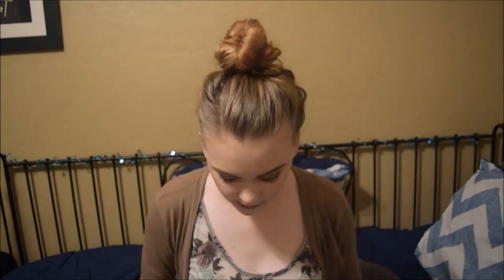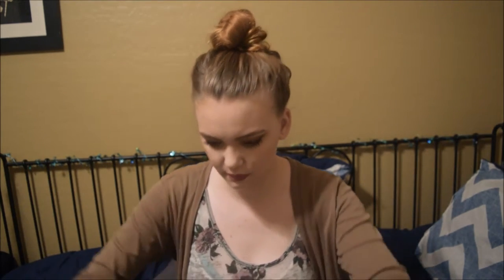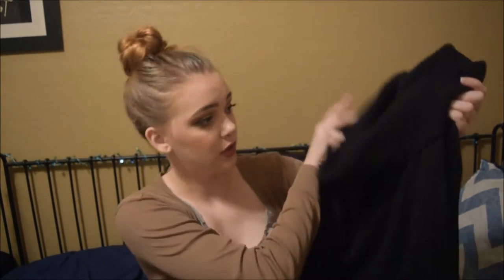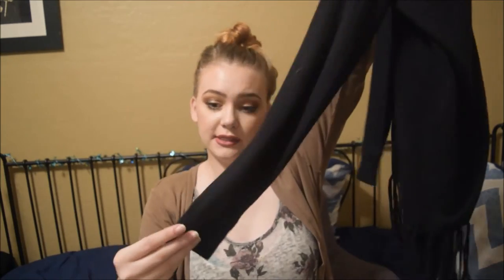This next item I also got at Urban Exchange — it is a Michael Kors sweater. It's one of those cowl neck styles, a medium. It's just a nice black sweater with this turtleneck that's really, really loose, so it's like a scarf almost, draping to the front. It's long sleeve and at the bottom it has fringe. Fringe is super in style this season along with these big slouchy necks. I'm super excited to wear it to parties — I'll probably wear this New Year's Eve. It's super soft and really high quality.